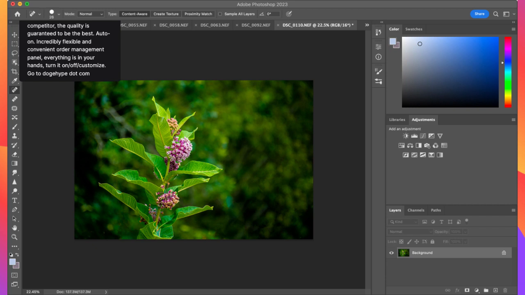How to get rid of blur marks. Eraser marks.